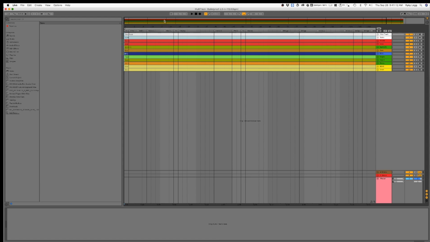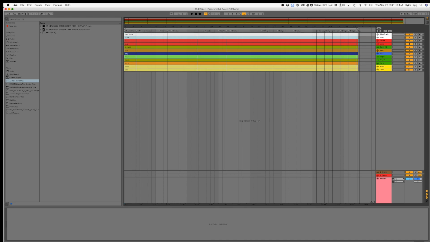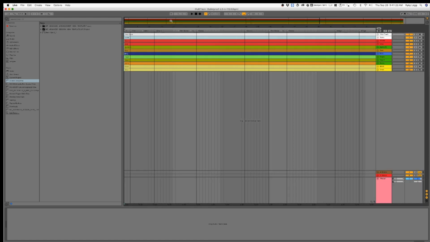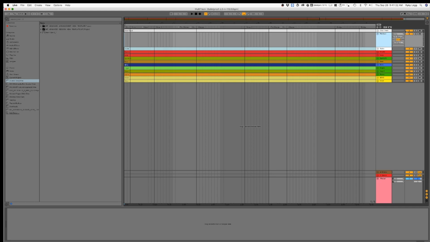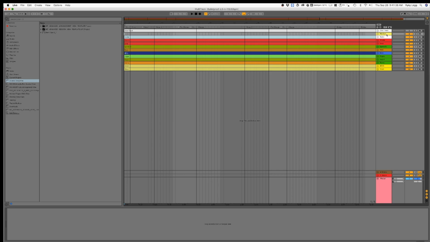And here's all the tracks. Sometimes it'll take a second for them to fully load and open. All of the stuff that we're going to need is here. What I'm going to do is start by right-clicking in here and inserting a MIDI track. I'm going to rename this MIDI track Markers, and I'm going to drag it up here underneath the stock click track. And I'm also going to mute this because we're not going to use the stock click track.